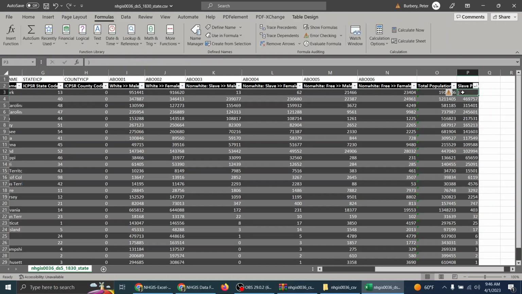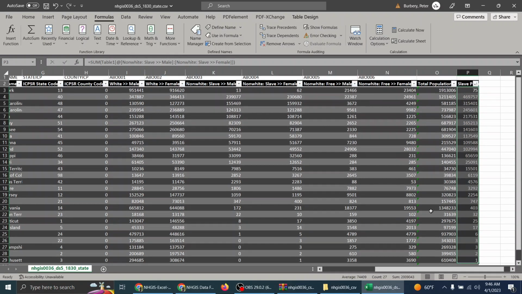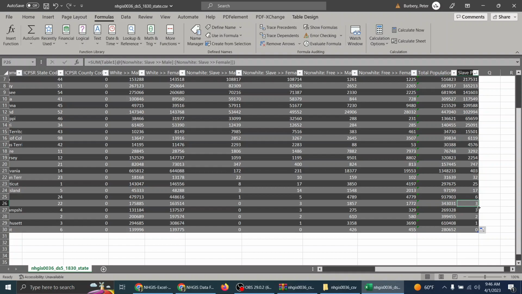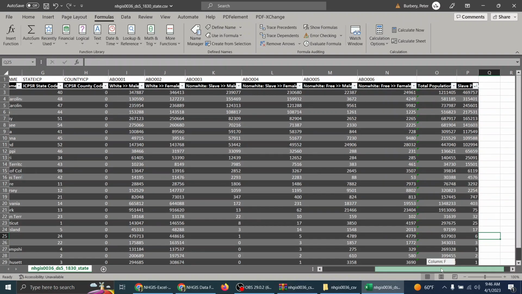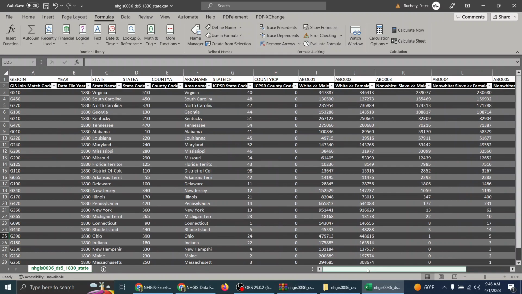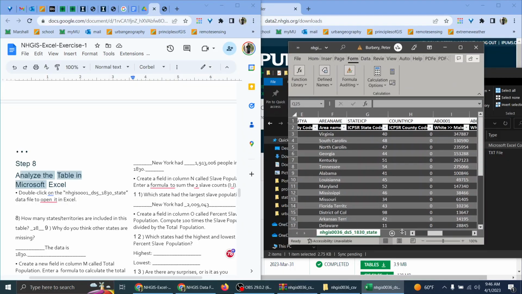Just clear this. Delete. Okay, so here equals sum there. And then we can now sort largest to smallest. Virginia had the largest slave population.